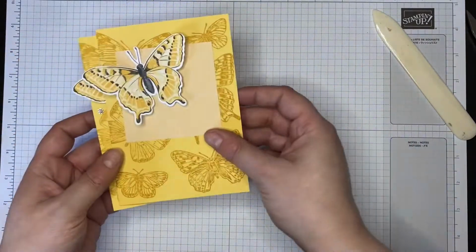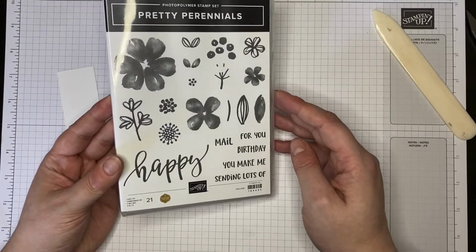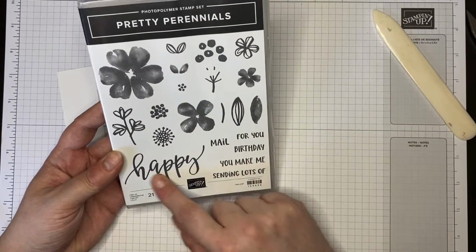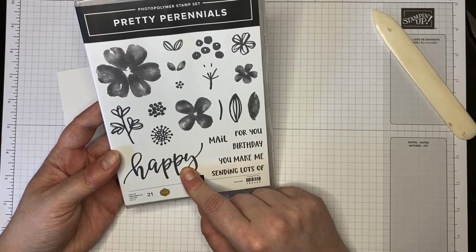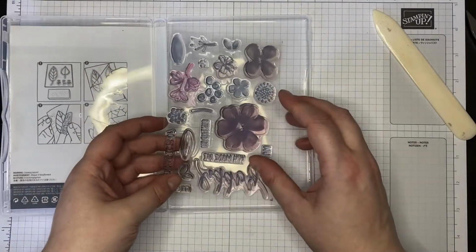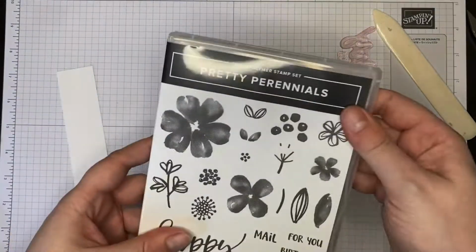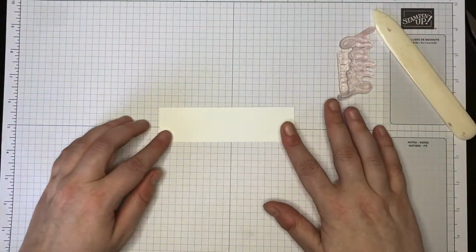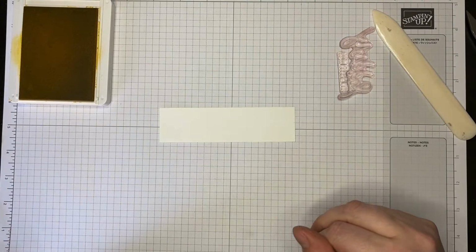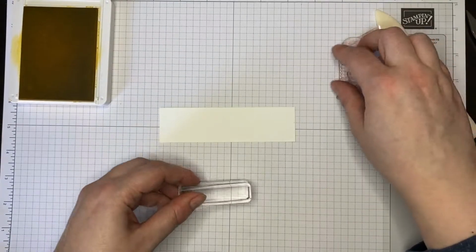So pop those to one side, and we're going to do some stamping. So Pretty Perennials is the stamp set we're teaming this up with today, and on the other one I put You Make Me Happy, and I think I'm going to stick to that on this one. So we've got You Make Me, which is here, and the Happy. So I'll pop them out of the way at the moment. I've got a piece of scrap, and I've still got my So Saffron ink open and ready. So what do we need for this? You Make Me can go on one of these. What's this? This is a G block.